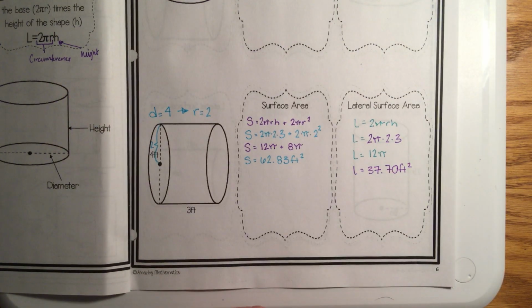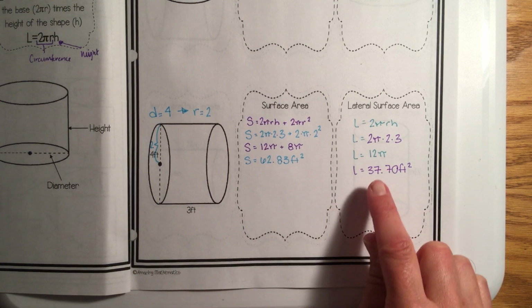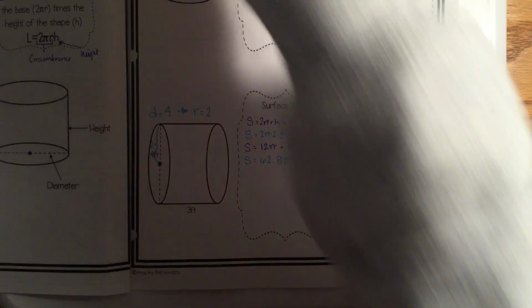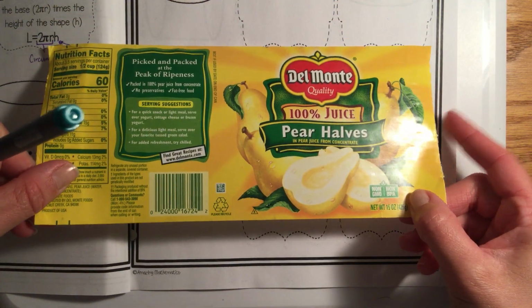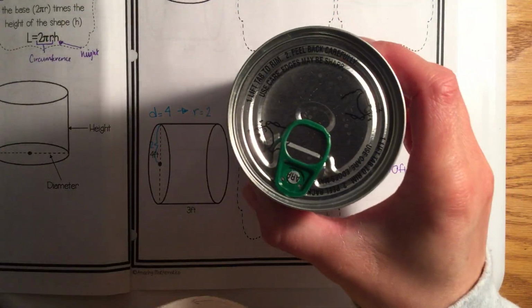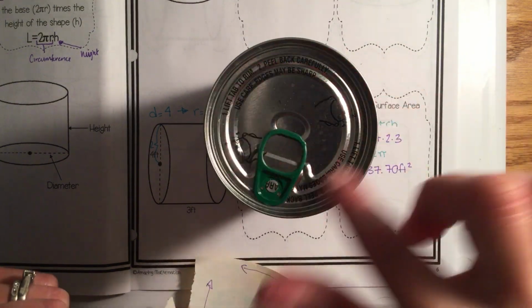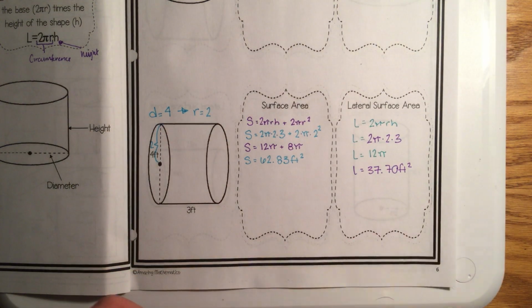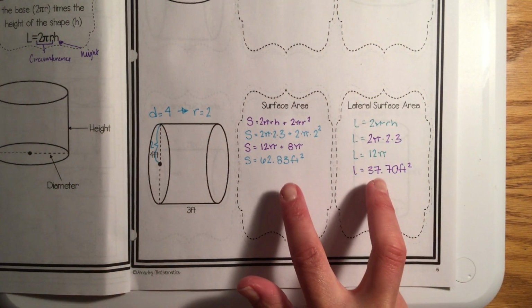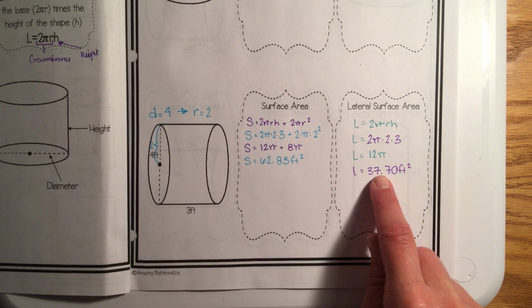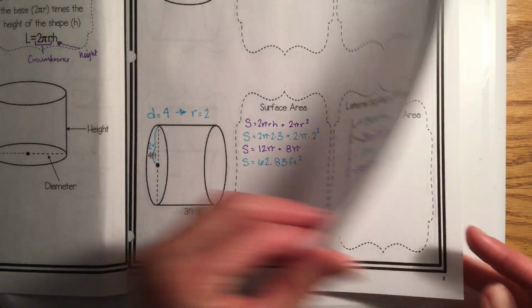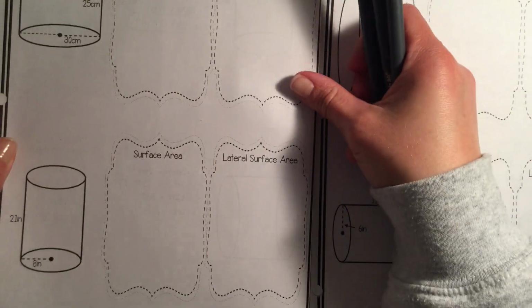Now, good question, and this is the way you can check your work. Should the lateral surface area be greater than the surface area? And the answer is no, because a lateral surface area is just this label. The total surface area is the label plus the top of the can and the bottom of the can. So the lateral surface area should always be smaller. And if you look at both of ours, is it smaller? Yep. So 37 is definitely smaller than 62.83. Okay, so we've got 2 more to do together.